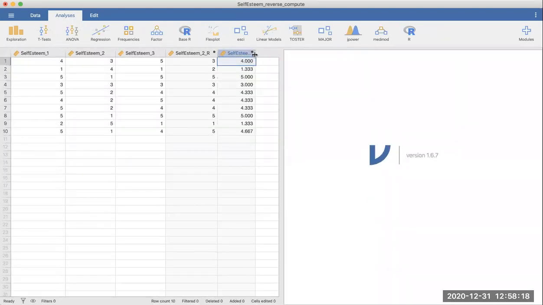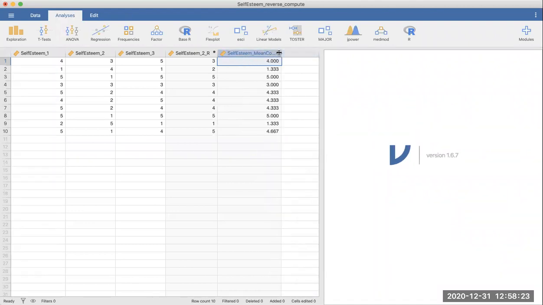Here it is. Let me just drag this so you can see. This is our new variable. It essentially just calculates the mean for the three items that we gave it. For this first person, it would be 4, 5, and 3, so the average of that, you can probably do this in your head, is 4. For this person, they had a 5, a 5, and a 5, so their mean is 5. Now this variable is a single variable capturing the construct self-esteem. So this is how you create a mean composite variable in jamovi, with a little bit of review on reverse scoring.